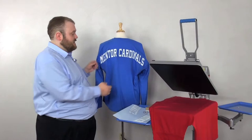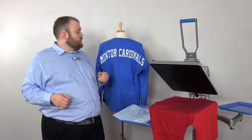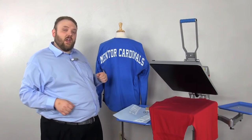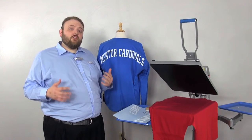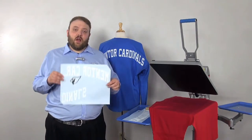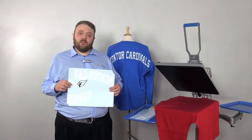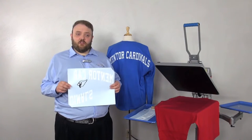I'm going to show you how to get these results using your heat press. First and foremost, you can choose to do just an arched line of text like we have in our example here, or you can choose to get a piece of clip art in there as well, which is what we're going to do on our red example — sticking a small piece of clip art underneath the arched billboard shirt text.